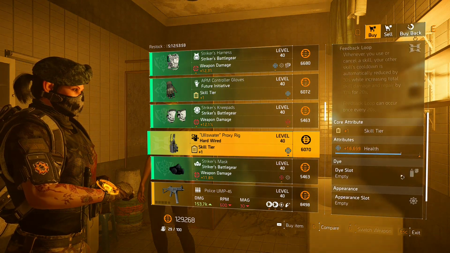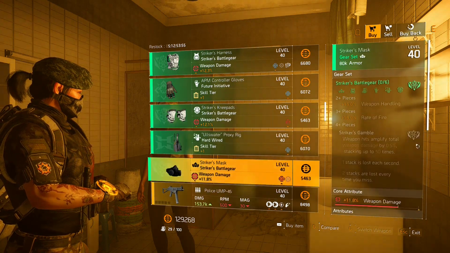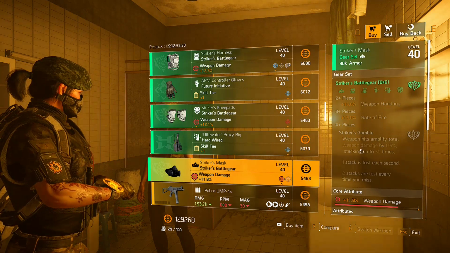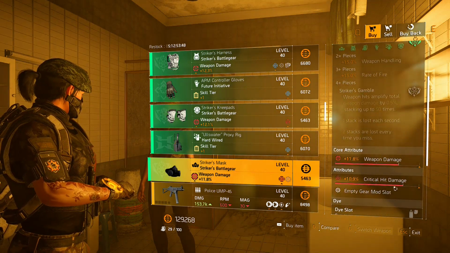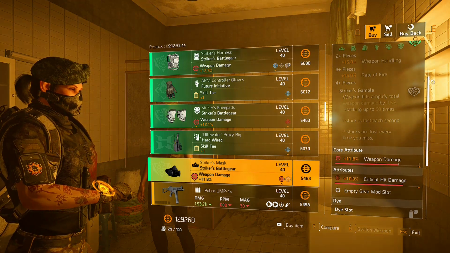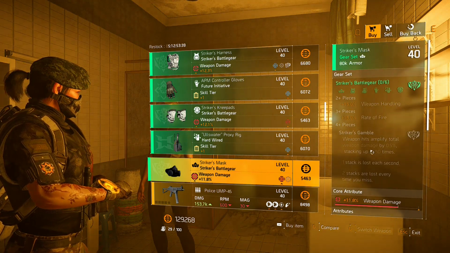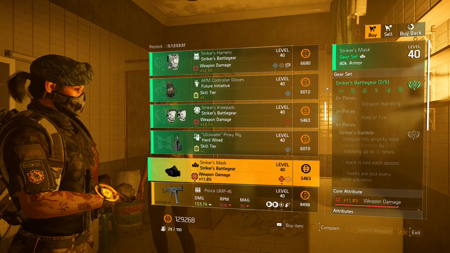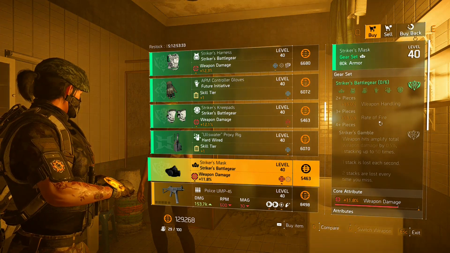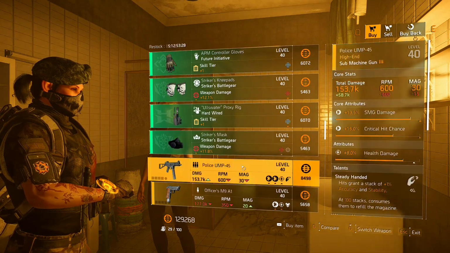We have the mask, and it came with 11.8 weapon damage and 10.9 critical hit damage. Now this is not a bad set, even though it's not as good as it was in Division 1. You can make a lot of work, especially with that rate of fire. If you were running an LMG build, really you would want to make an LMG build out of this set, and it can be really amazing. Other than that, we have a decently rolled Police 45. Came with health damage. Just re-roll that talent to Strained ideally or Measured.